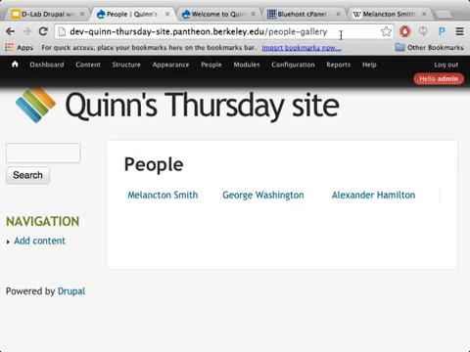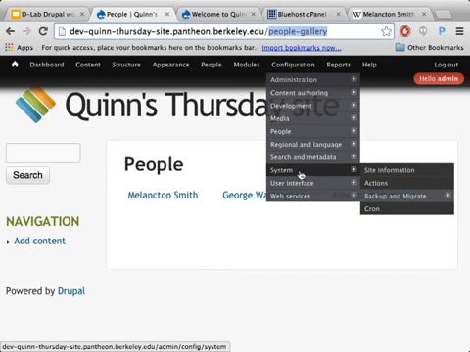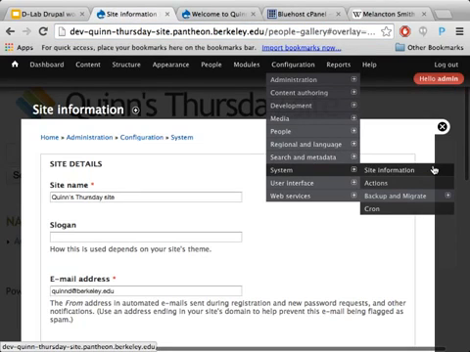So the next thing we're going to want to do is set this to be the front page of the site. So let's copy our URL, after the main part here, for this particular page that we're on. And then we will go dig into configuration. We want to go to configuration, system, site information. You wouldn't guess that this is where you go to set what the front page is, but that is precisely where you go to set what the front page is. So go to configuration, system, site information, click that.